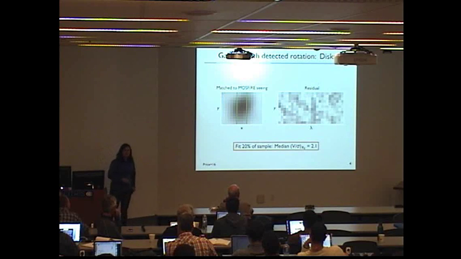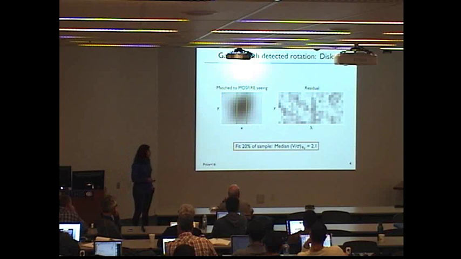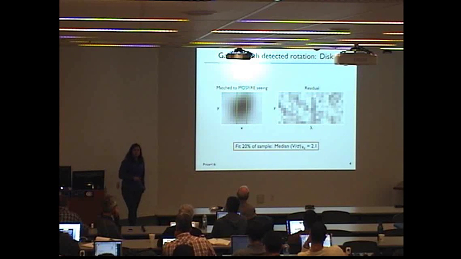So we see a detected rotation signal, a velocity shear, I will give you that caveat, for only 20% of our sample, largely because a lot of our sample are smaller than the seeing limit. But for this 20% of the sample where we do detect what we interpret as a rotation signal, we find an average V over sigma of about 2. All right. But we'd like to do something with the kinematic information for the rest of our sample as well.